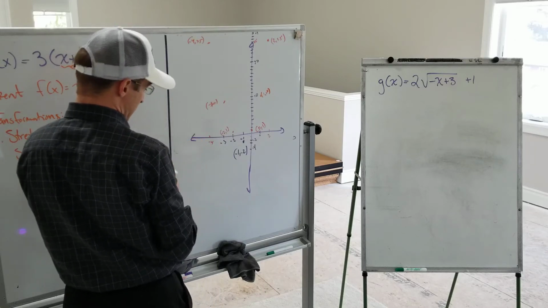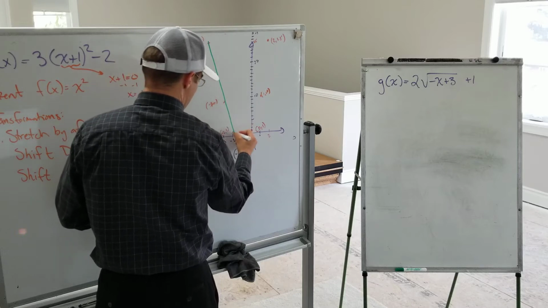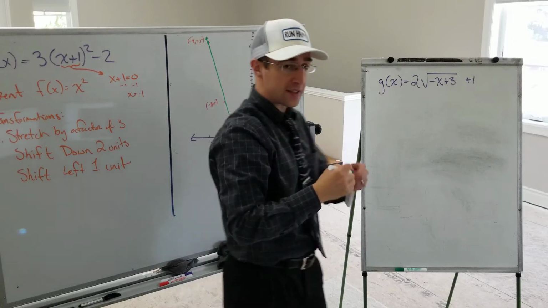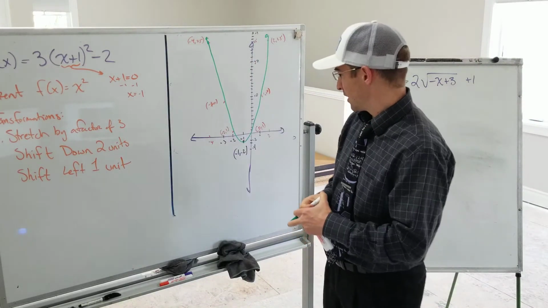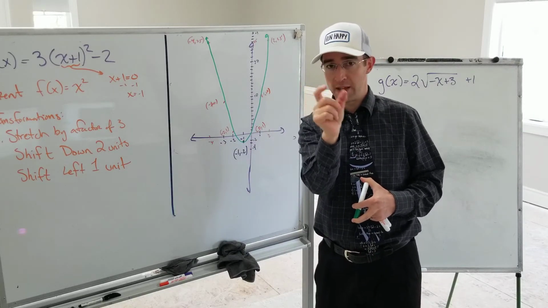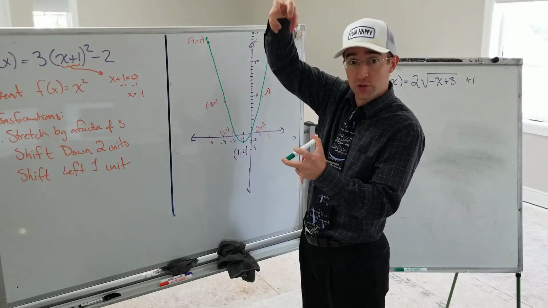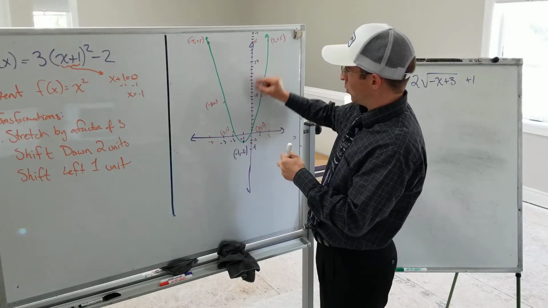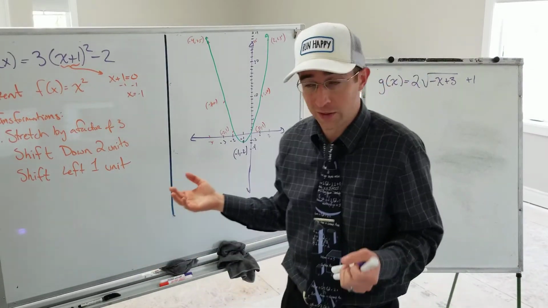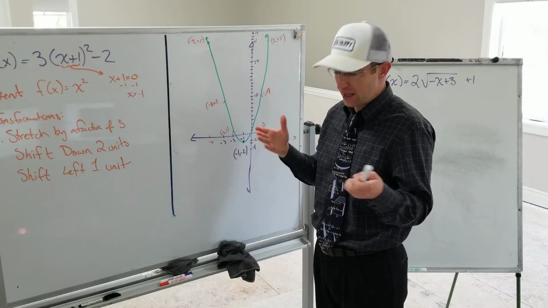All right, now we can sketch in our curve. If these gaps were the same distance, as in this is 1 on the x and this is 1 on the y, this would look like a much more stretched, vertical stretch on this graph. Because I made the y gaps really small and the x is pretty big, it still looks like a regular parabola, like a regular x squared. It should look skinnier if you have the same scale for x's and y's.